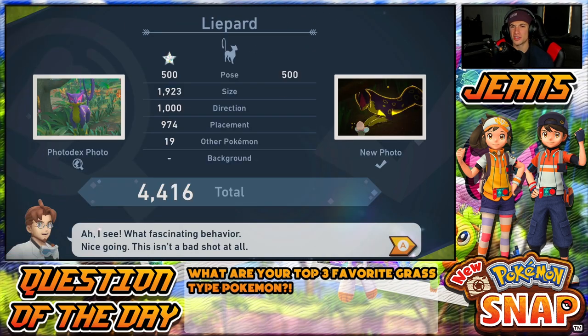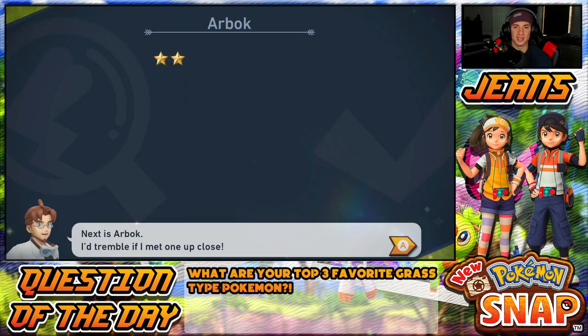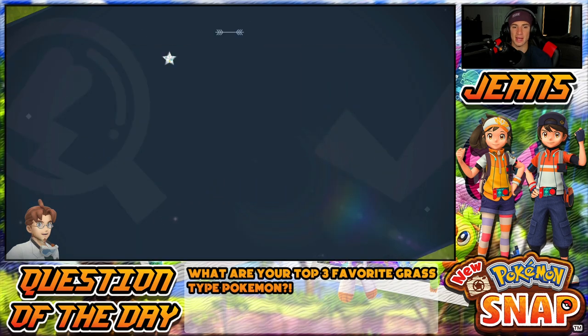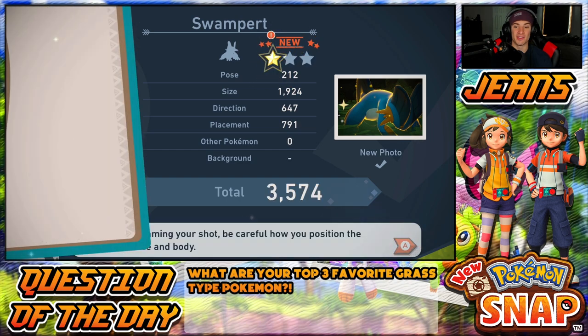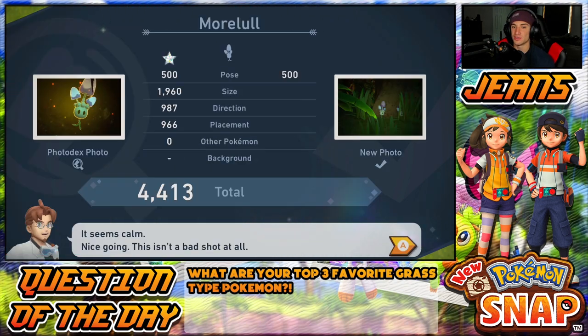Yes, sir. Run it. Run it. Oh, yo, 5,000 almost? Jeez, man. Lifeguard, give me the points. Arbok, give me the points. Aerodos, give me the points. I do, guys. That was a cool picture that I already had of Aerodos. There's my first 3-star Swampert.